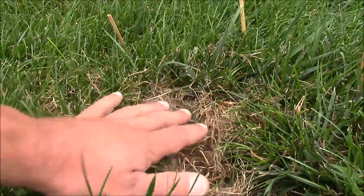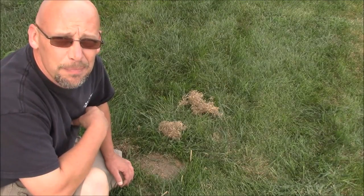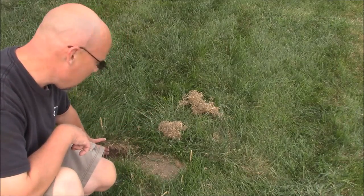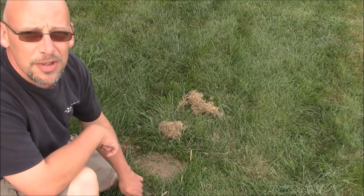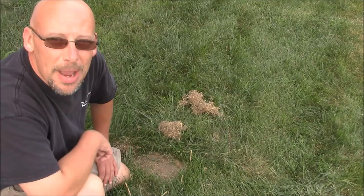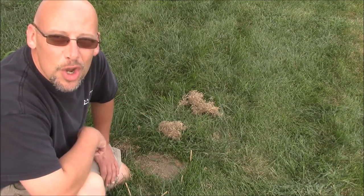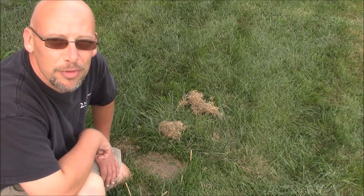Probably just another couple of days and they'll be out of the nest and be gone. Alright, well it's been a couple of days — it's Thursday. Checked on the bunnies yesterday and they were here. Today it's an empty nest, just a hole in the ground. They've left the nest, gone off into the fields or wherever they're at — who knows. But glad to see that they all made it. They grow incredibly fast. Not much to this video, really — it's just nature at work, and I always like to see that myself, and I thought I'd share it with my viewers.